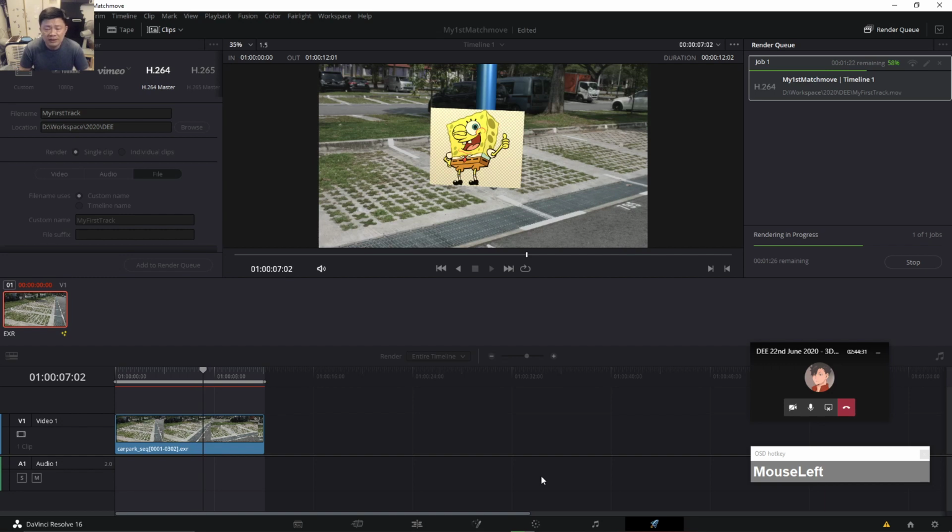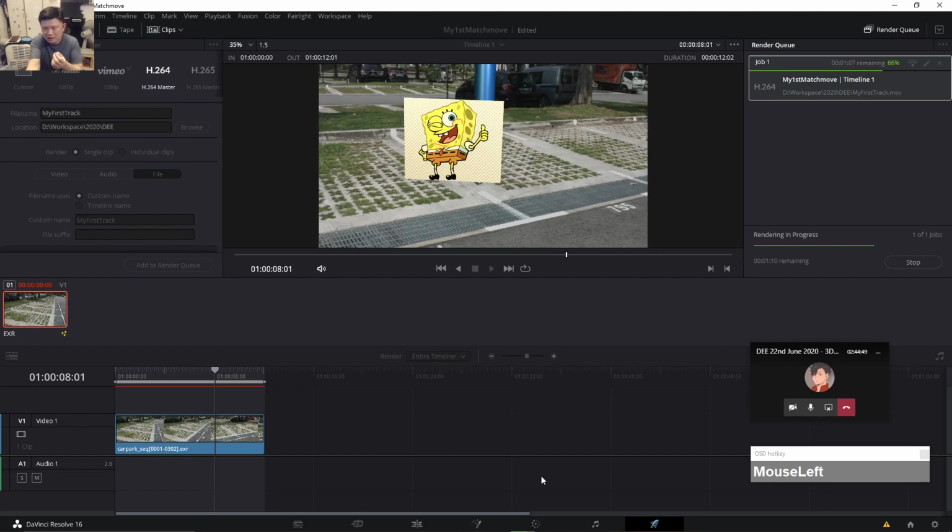So next time when you guys go out, and if you are shooting your own footage, these are the things you need to consider. Does your footage contain enough details for the software to solve? Is there enough parallax? Okay, is there sufficient movement between the features in the distance and the features closer to the camera? This is very important. If you don't have any of that, then it's very, very difficult.